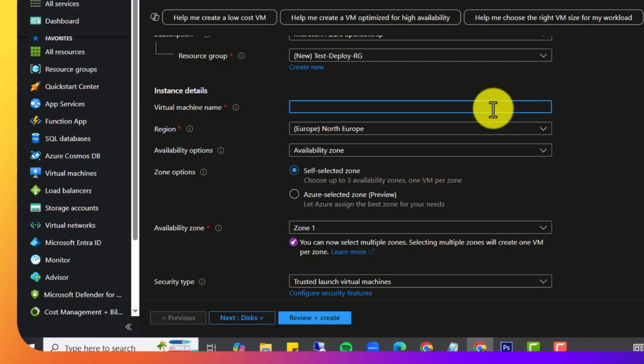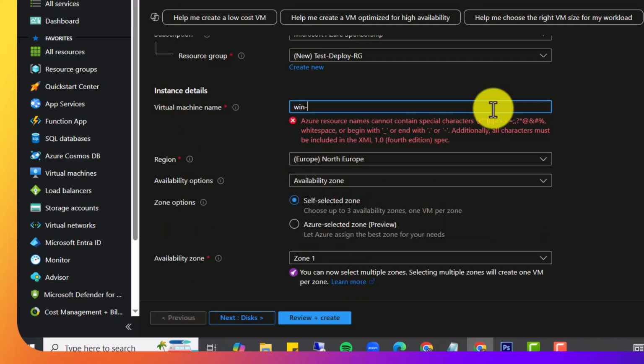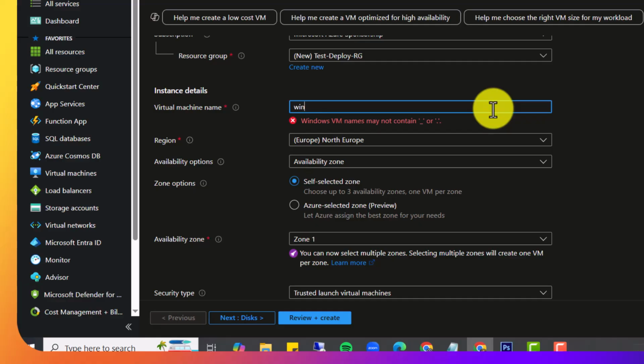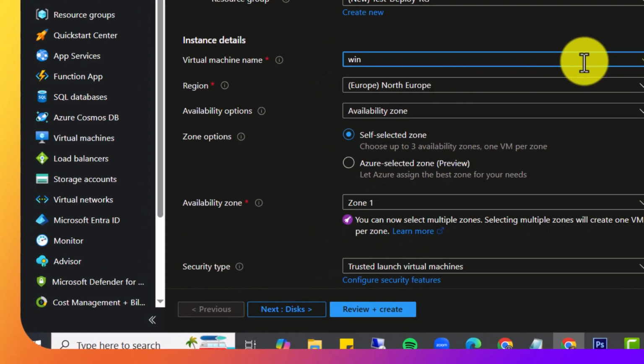I'm going to call this a Windows test server. Okay, it doesn't support that machine, so tests win test VM.